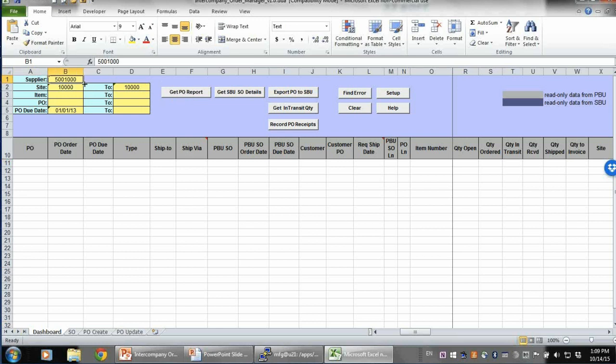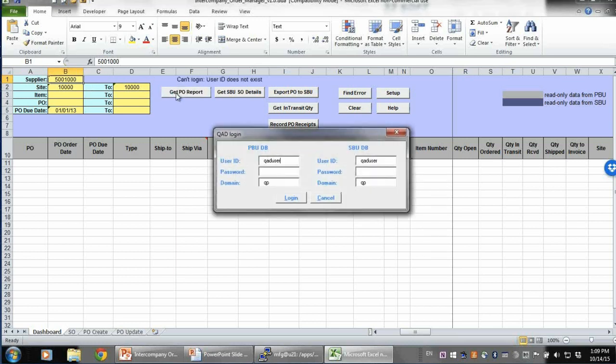Supplier code is the code for your secondary business unit as it is defined in your primary business unit or database. There could be more than one business unit to which you place orders, and in this case, you will have different supplier codes for each of them. The tool will ask you to enter user ID, password, and domain code for each database or domain you will be connecting to.